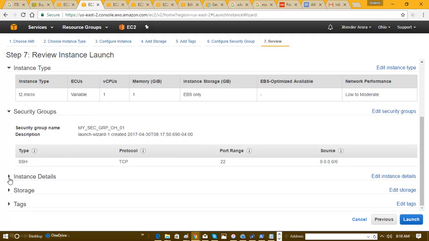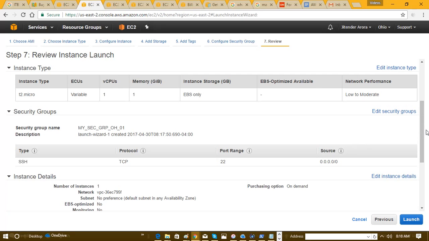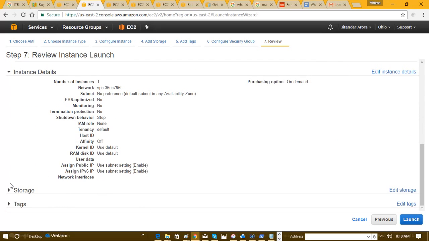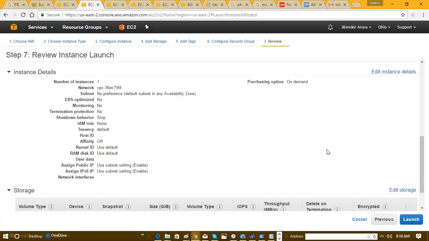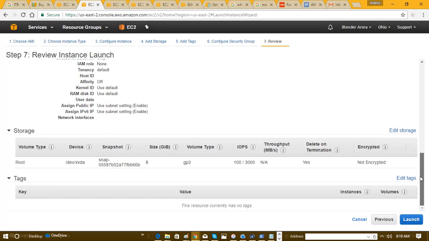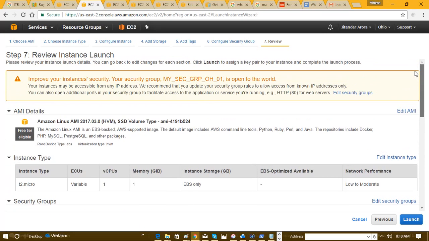Instance details was where we were a minute ago, and you can also see the storage that you have picked up or that's assigned to your instance for now, and those are the details that we went through. And then tags. Tags are like names, labels for the instance. We can add that later. I'll show you how. All right, so all these details are in here, and we are good to go.